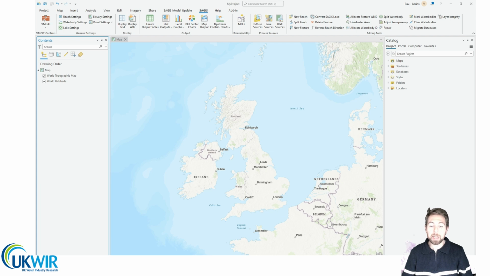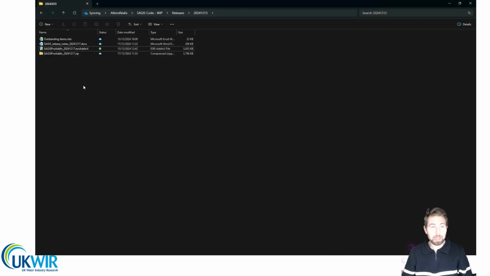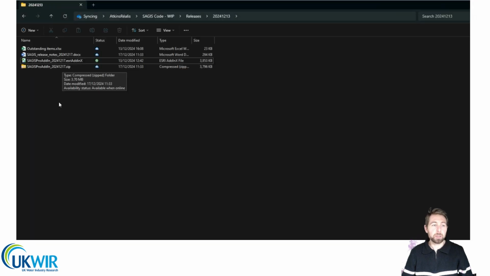To install the add-in, you will have received a zip folder, most likely containing at least two items: the ArcGIS Pro add-in file and a Word document containing release notes. I encourage you to read the release notes as they contain important information about the latest version of the add-in.